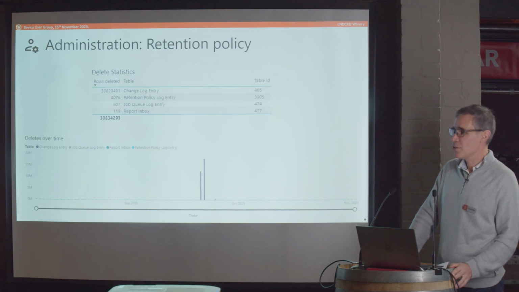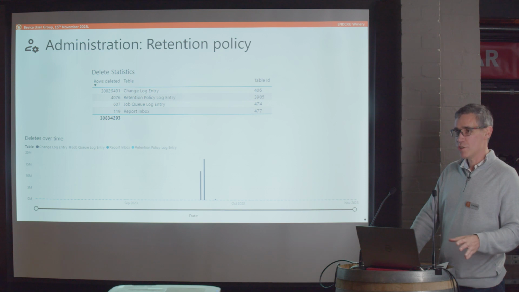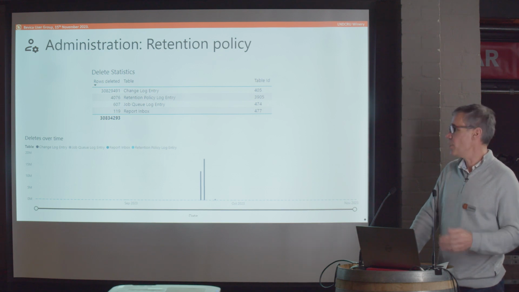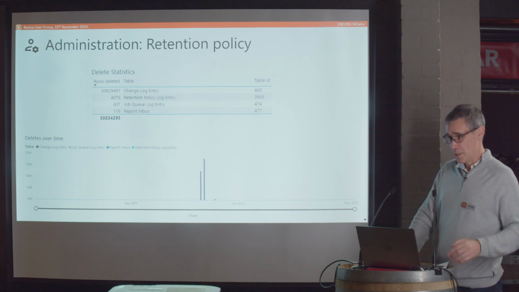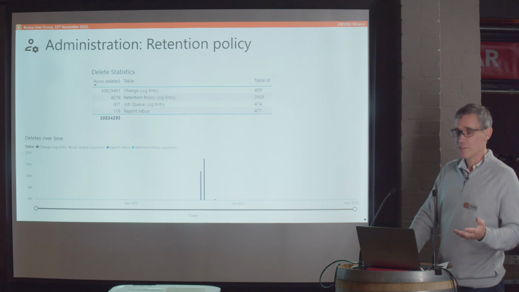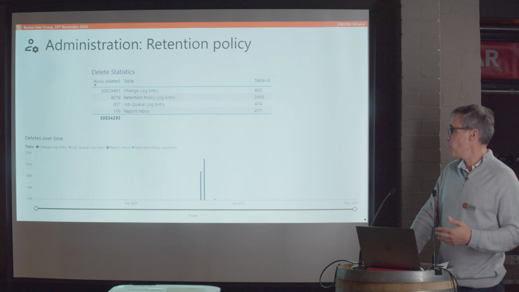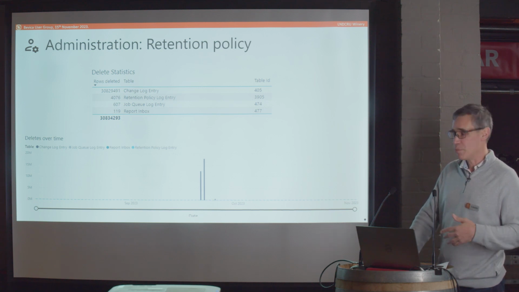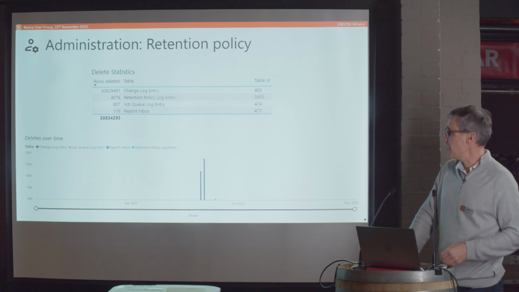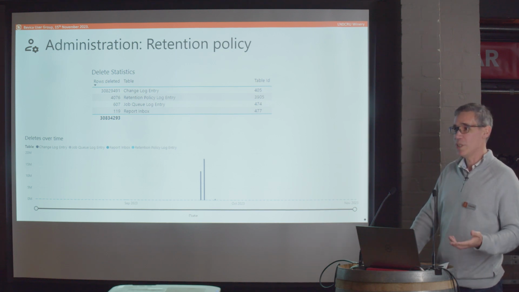And retention policy is not something that we've worried about too much at the moment because everyone's on newish versions of the software. But Microsoft do charge you if your database gets over a certain size. So this retention policy is about being able to delete old data that you don't need anymore. So it might be summarizing data and storing it, or just deleting data. So this will be able to tell us who's got lots of data that could be deleted.